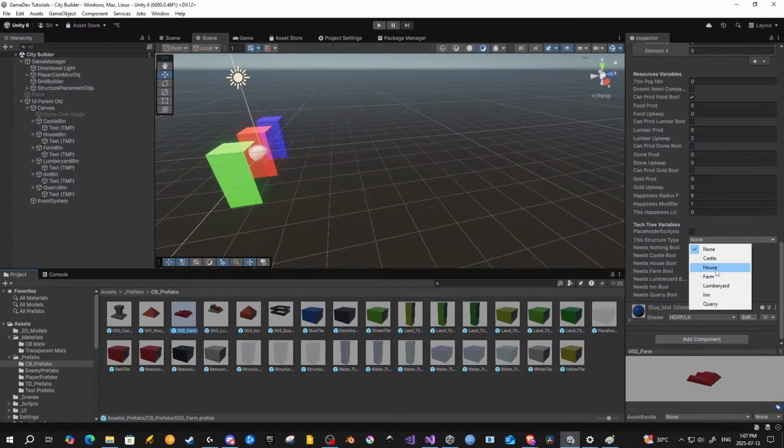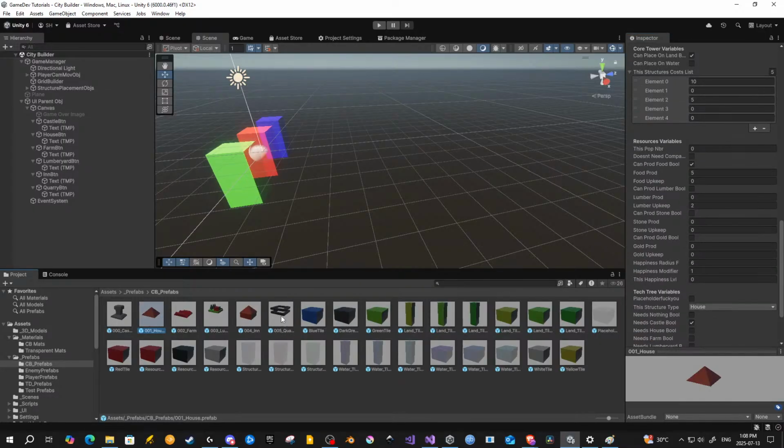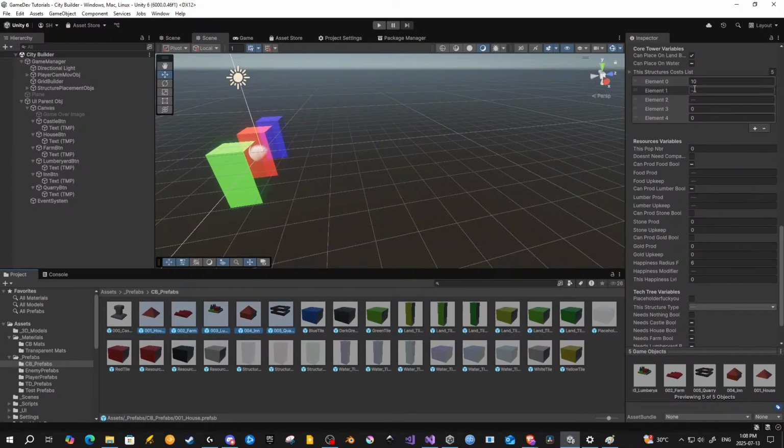This is type farm. It needs a house. This is type lumberyard. It needs a farm. This is type inn. It needs a lumberyard. And this is type quarry, and it needs an inn. Okay, fairly simple so far. In terms of resources, they all require 10.